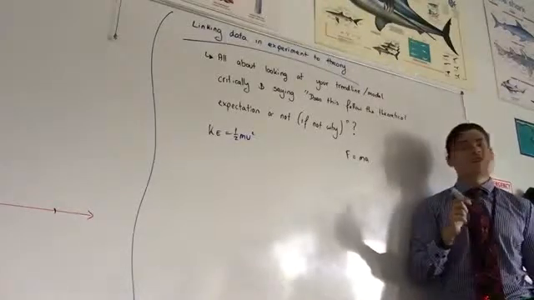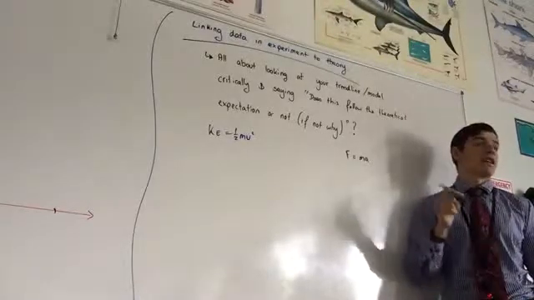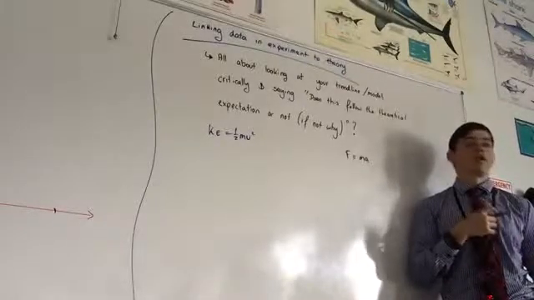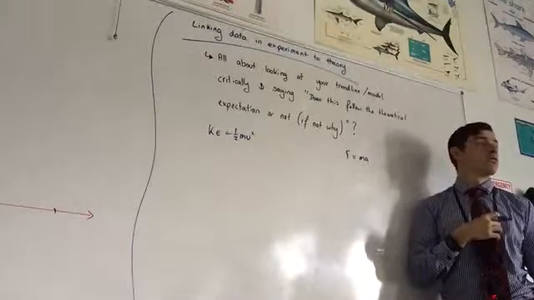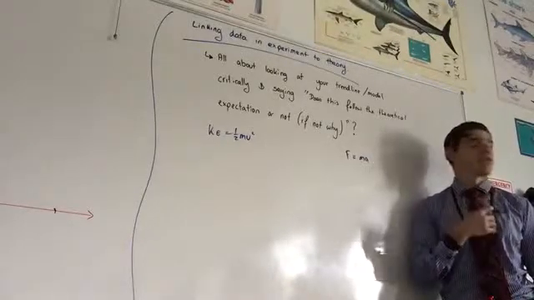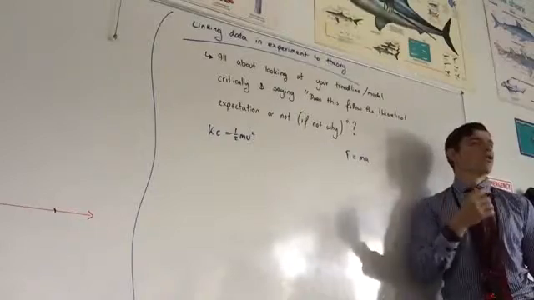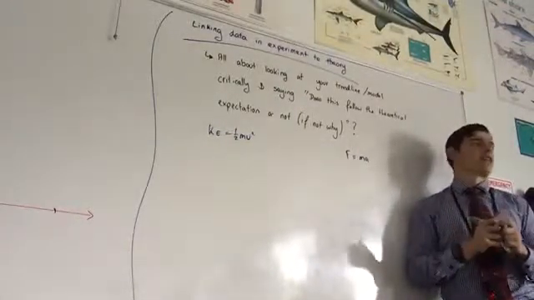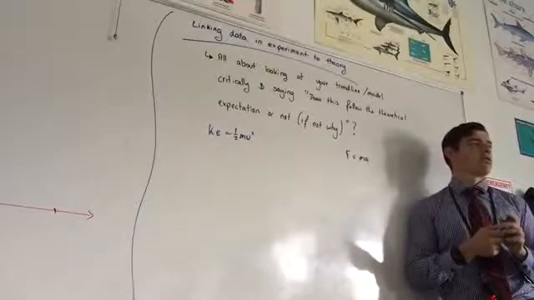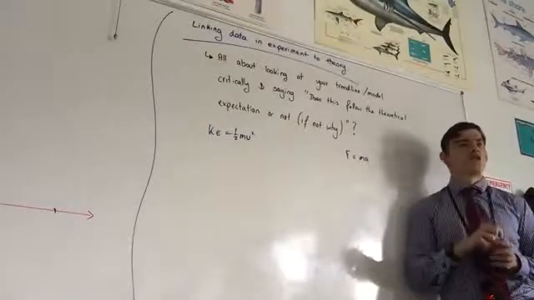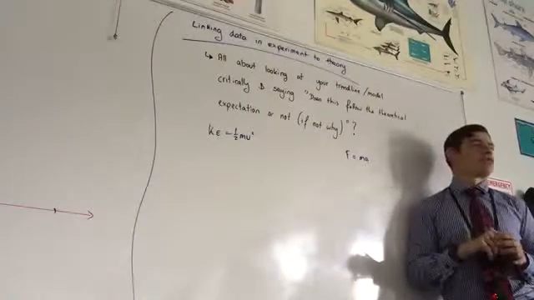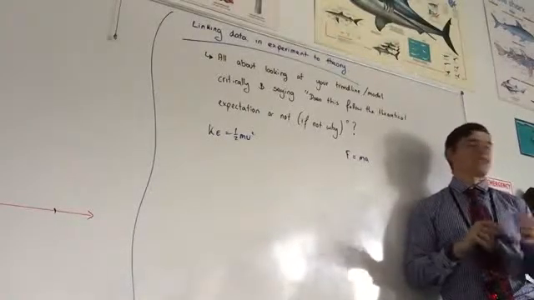Now let's say your data doesn't perfectly match your theory. That's fine. I expect that your data won't match your theory. Why? Errors, there's other things as well, not just errors. What happens with the law of conservation of energy? So we're doubling our angle, therefore we're doubling our kinetic energy. Is that a pretty sound statement? Could I write that in a scientific journal? I doubled my angle, therefore I doubled my kinetic energy. I can't just say that, can I?